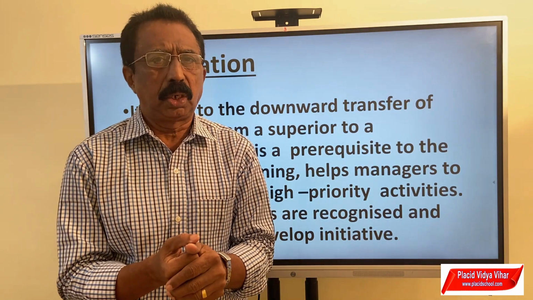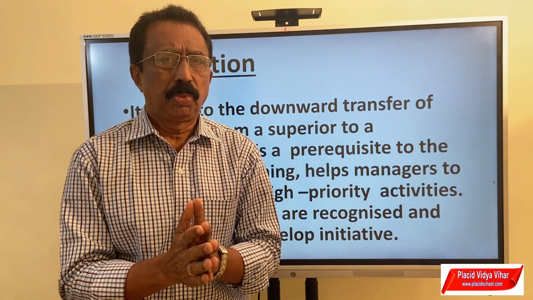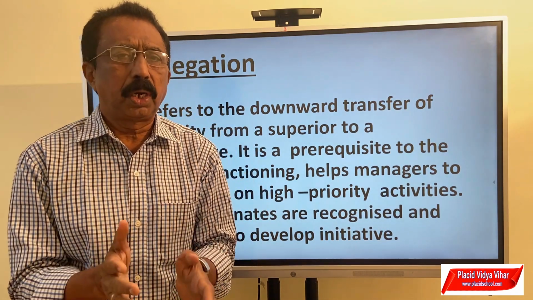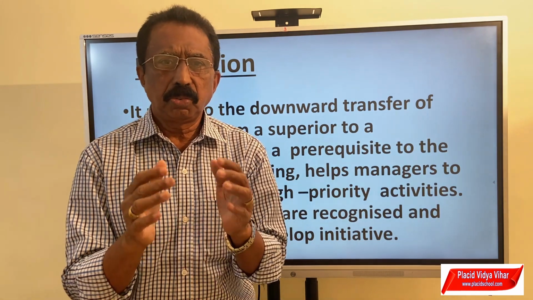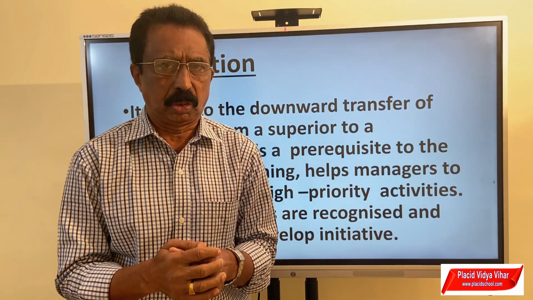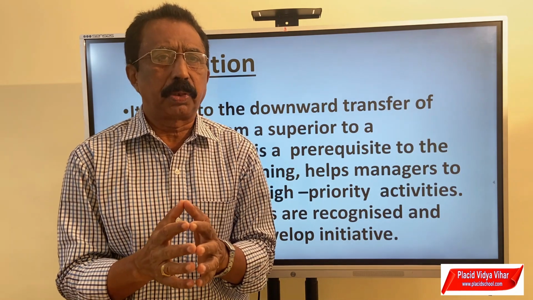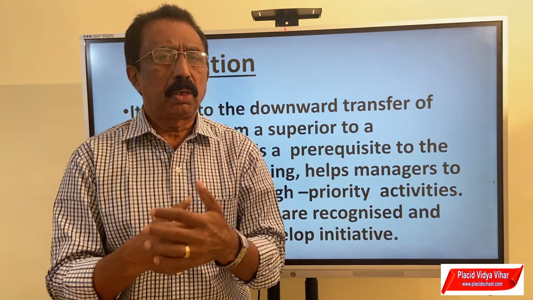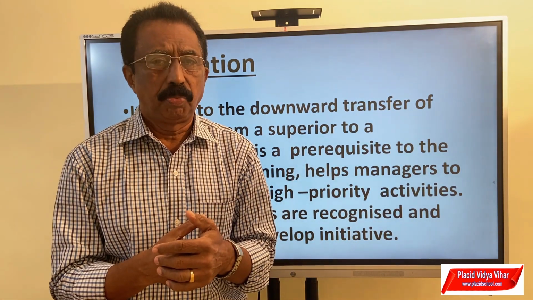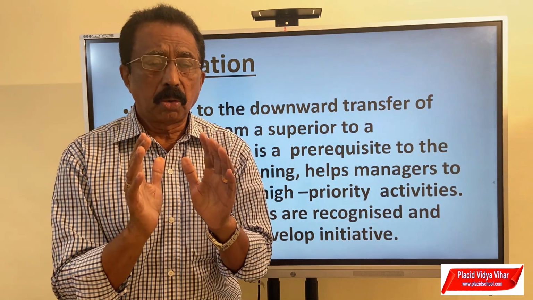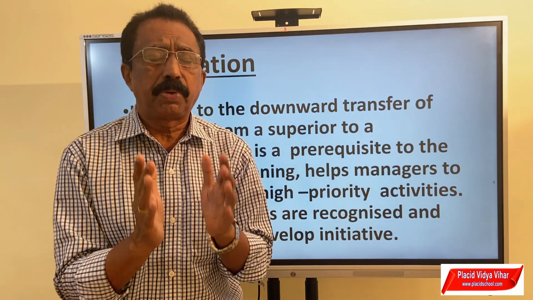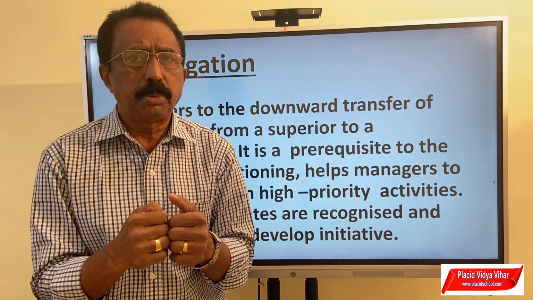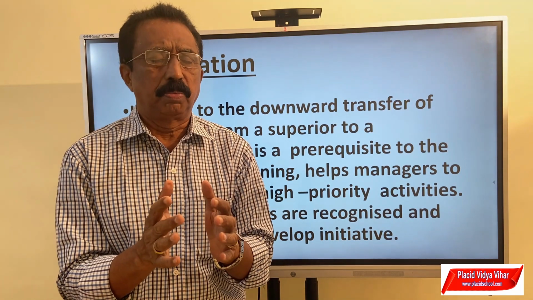Now let me take the example. Let me take a case study. Suppose in your house, there are four members: your father, your mother, yourself and your elder sister. Your elder sister's marriage is fixed. As you know, once the marriage is fixed in a family, a lot of work will have to be done. As I told you, you are only four, and the father himself, usually parents or fathers, will be doing everything, but it will be a difficult task for them.